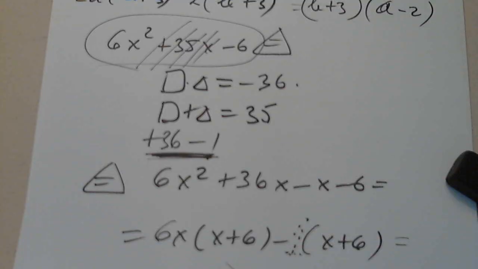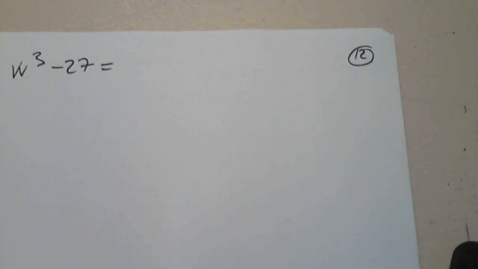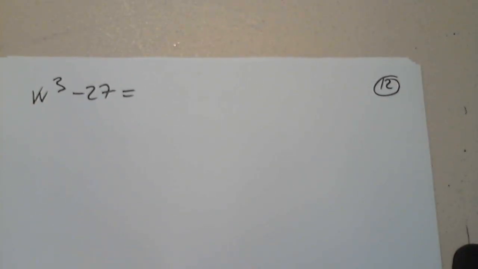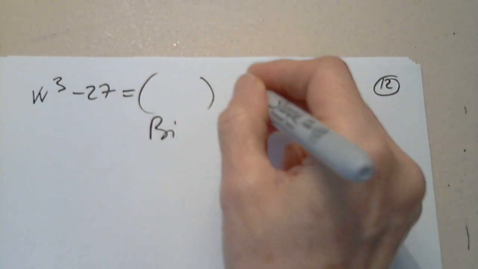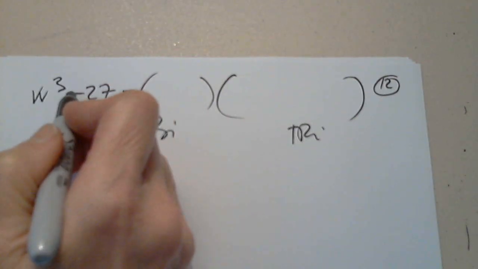This is the difference of cubes. This is not an easy formula, but I broke it down for you, I think, easy enough for you to remember it. So we have w to the third minus 27. And we know it's in descending order, no leading coefficient, no negative leading coefficient, no common factor. So I know it's a binomial times a trinomial. The only thing I need to identify is the binomial, and remember the sequence of signs.